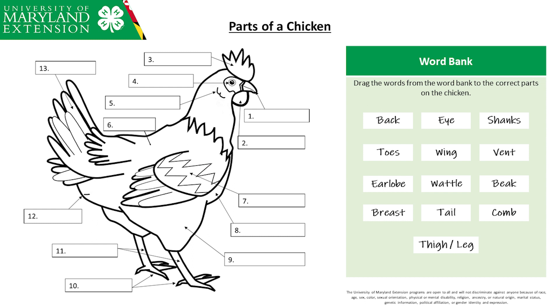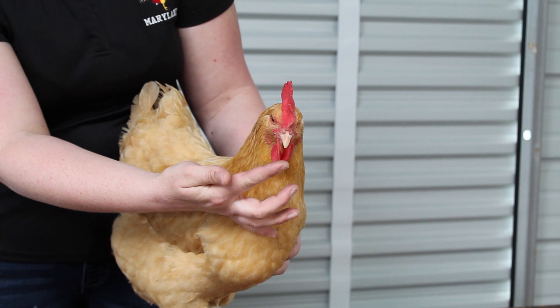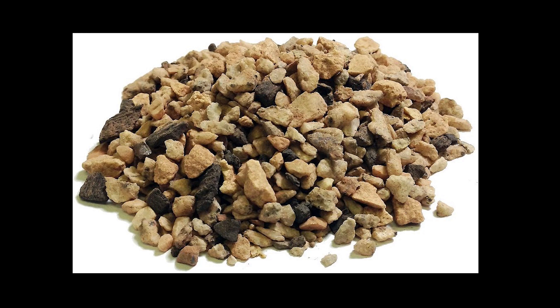First, let's take a look at our diagram. We will start with number one — can you name number one on our picture of our chicken? This is the chicken's beak. Chickens have a special digestive system where they swallow their food whole. The food is later ground up in an organ known as the gizzard. The gizzard is made up of very strong muscles. These muscles act like a mouth and help break down the food. Sometimes, chickens may swallow small stones, which end up getting trapped in the gizzard. These stones help break down the food even further, acting like teeth.